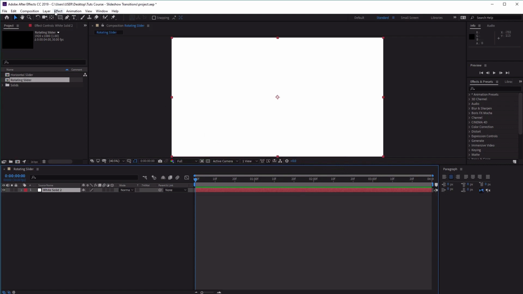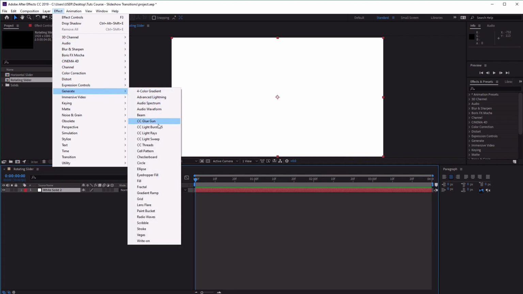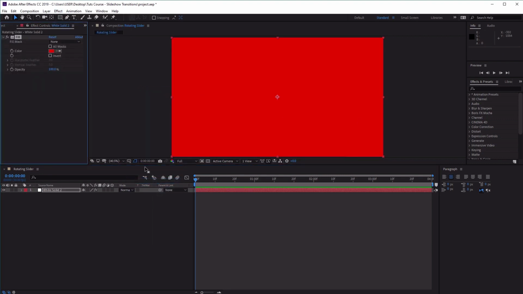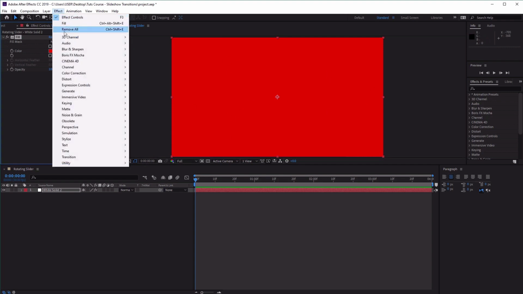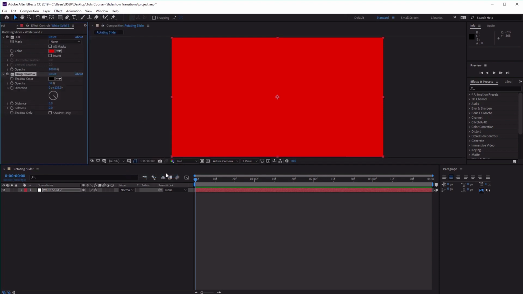To do this, let's go to Effect, then Generate, and then Fill, just to add the color effect. Now again, this defaults to a red color, but we can change this later. The next effect that we want to add is that subtle shadow effect. So we want to go to Effect, then Perspective, and then Drop Shadow.